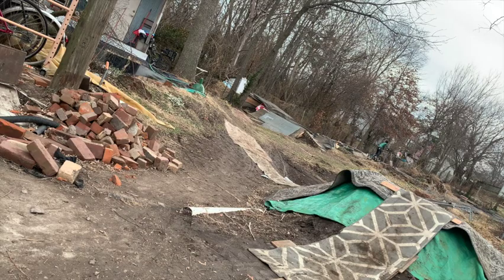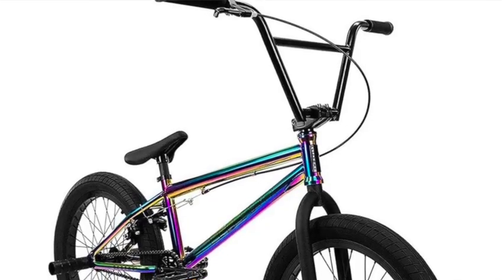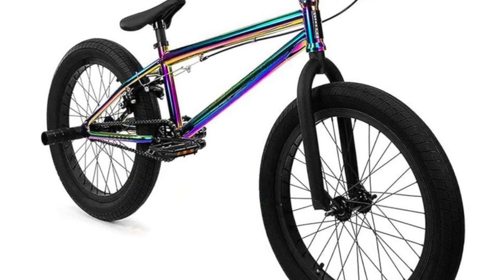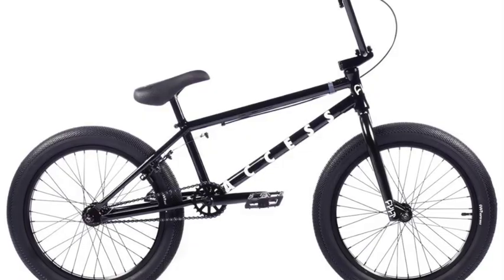Point is, I need a bike that doesn't really mess around. So I bought one, and as it is mine, I have taken it apart and looked at it just because I wanted to. And it's all unicorn beef. It really is unicorn beef. But it's $40 more than the Cult Access.